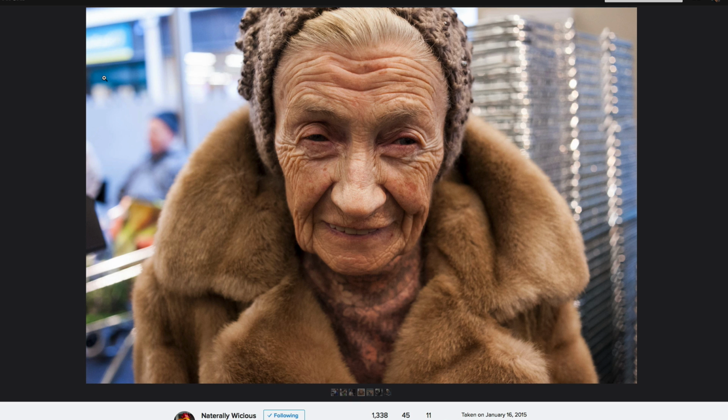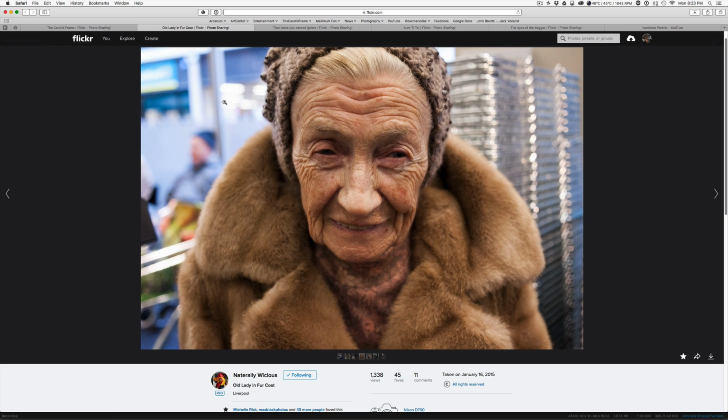Sometimes that can't be avoided, and you just have to make do with what you can. That may have been the circumstances here, but you can see when you don't have those options of being able to move the subject into better light or a better location, using the tried and true shallow depth of field is a real nice way of remedying that.